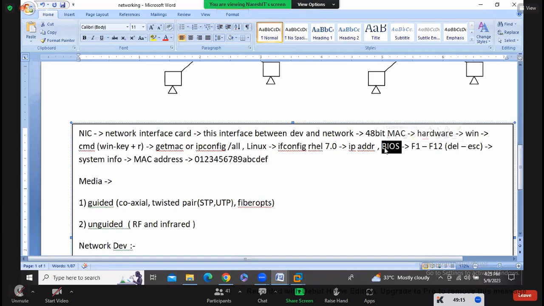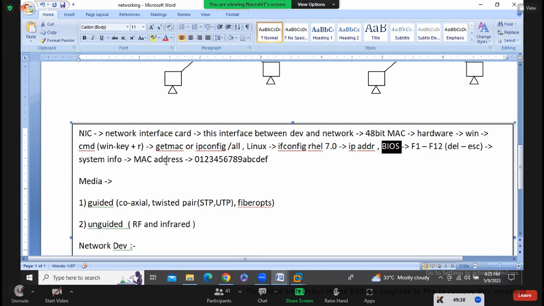So we need to use the BIOS key. Function keys, the escape key or the delete key. Okay. So with the help of those keys, we need to enter into the BIOS. In BIOS, we'll have system information. In system information, we are able to find out the MAC address. Even if you don't have the operating system, we can find out the MAC address from the BIOS.